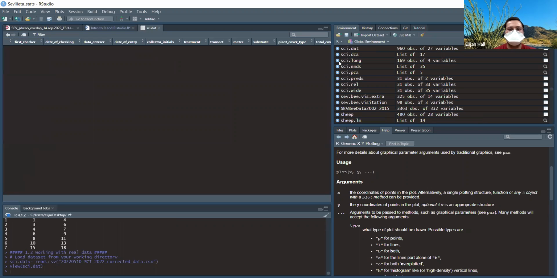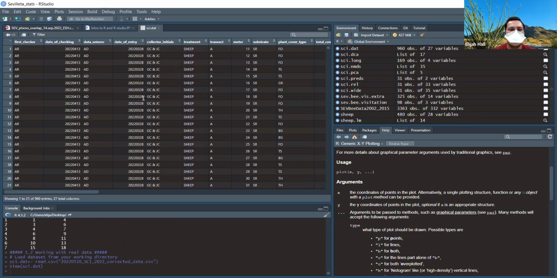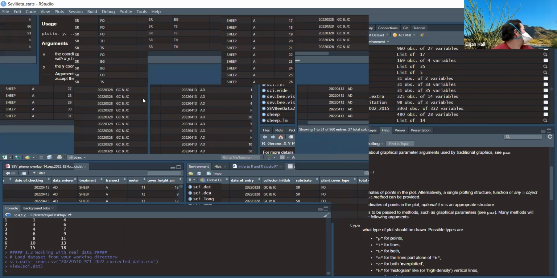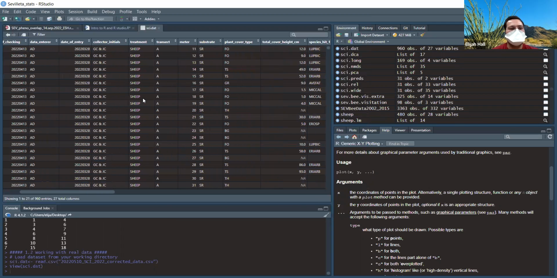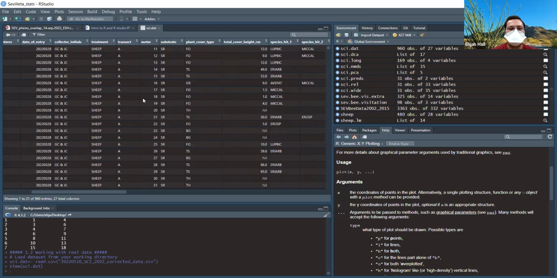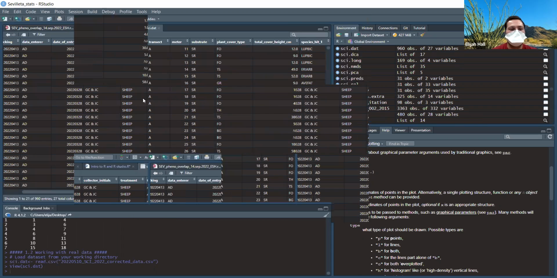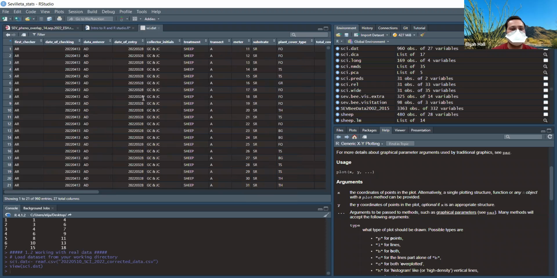If we click on that, we can take a look at this data set. Here is the raw data from this project, where the SEEDS group collected data on species composition of plants in transects that either did or did not have sheep grazing.